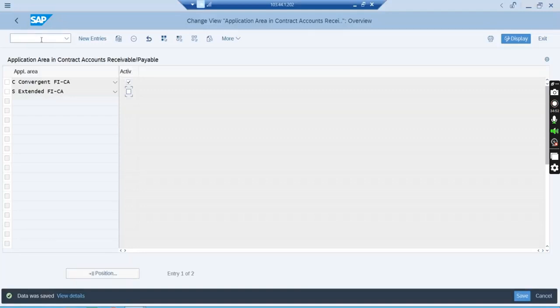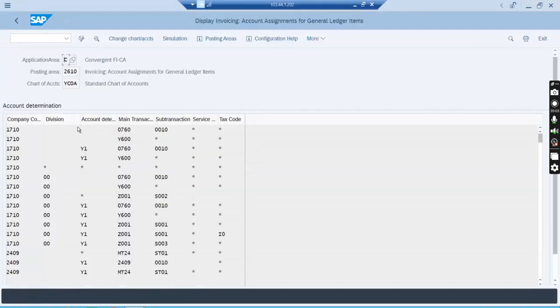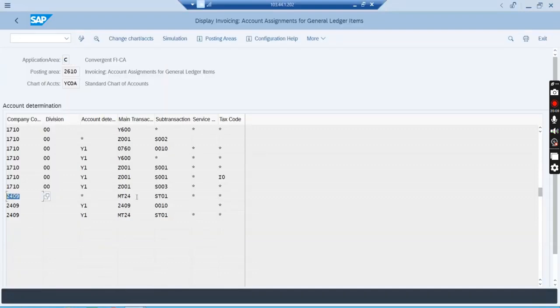If I go to posting area 2610 directly with /o/fqc0, you'll see our config will be missing. I click on display. Where is our config? Our config was 2409 with 0903. Do you see 0903? No, because C is activated now and I cannot see the S. So we cannot activate both at one time.